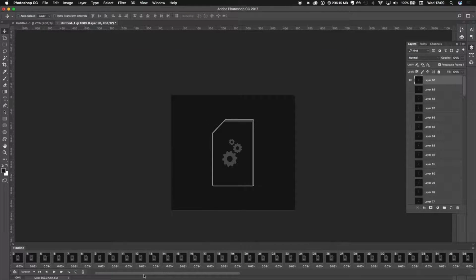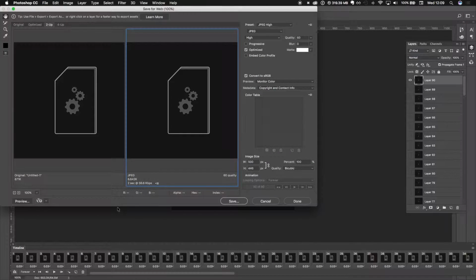So now we're going to create our GIF. I'm going to go Command Option Shift S. This is the old Save for Web. In the 2017 version of Adobe Photoshop, they deprecated this. They hid this, for some reason, I don't know why.